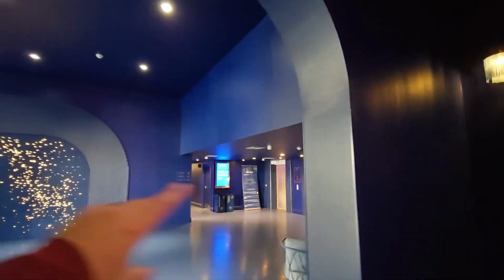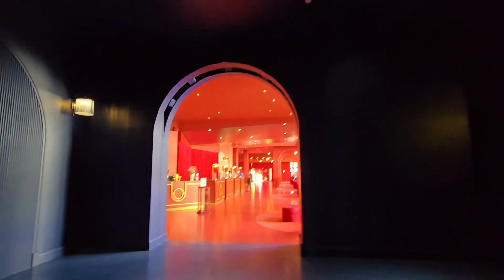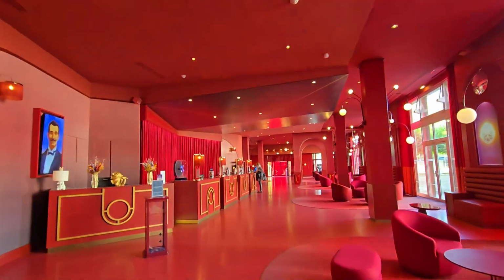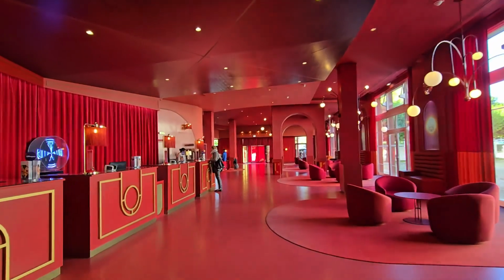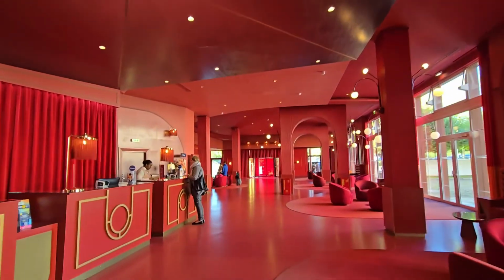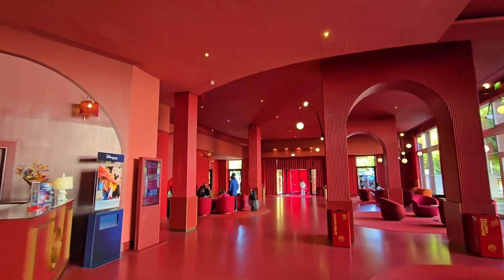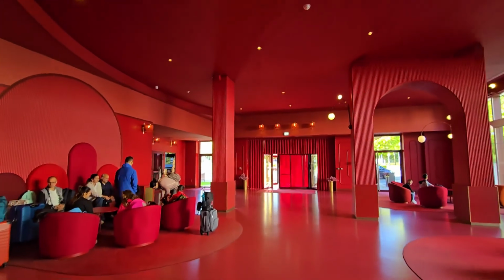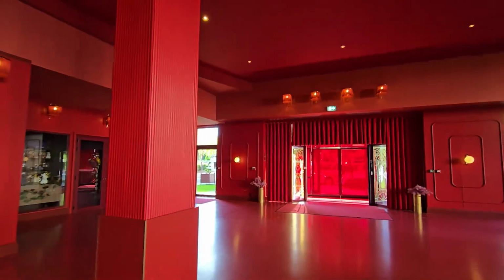There's lifts all over the place. There's lifts at both ends of this corridor. There's a lift at the gift shop down there. I didn't actually show you the gift shop. It's not open at the minute. But there is a little gift shop just at the bottom here on the left. I'll quickly show you just where that is, just for reference. And I'll show you where the other small lift is. Not a lot of people know about that lift, so if there's big queues at the other lifts, it might be worth just using this one if you're at this end of the hotel anyway for your accommodation.